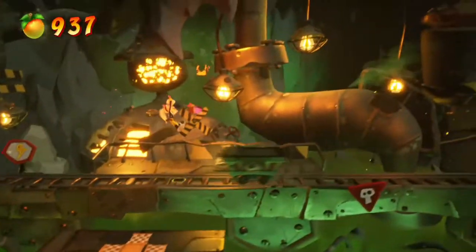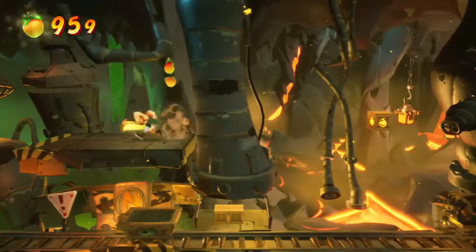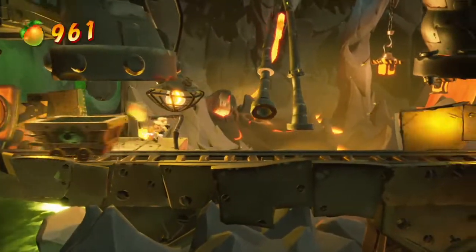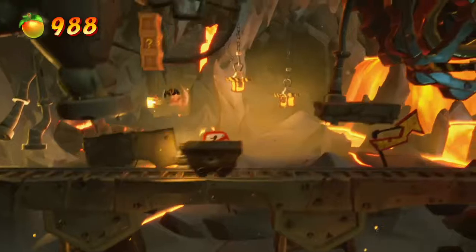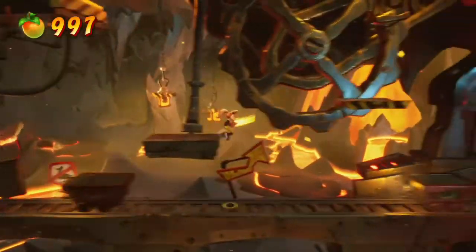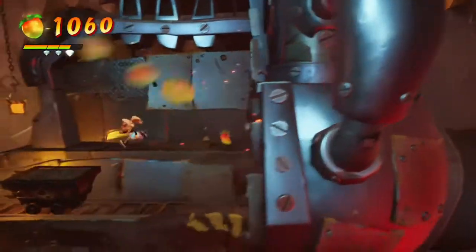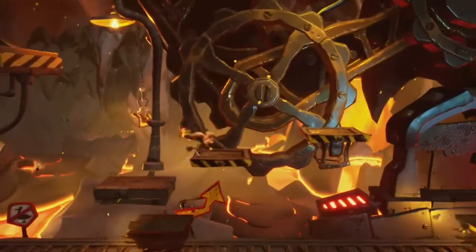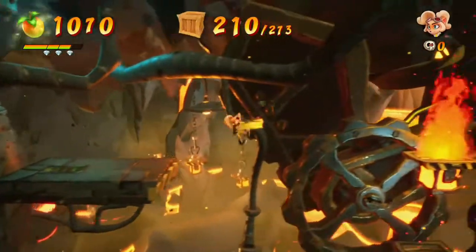There are 4 boxes hiding on the upper left platform, and there are 7 boxes hiding on the upper right platform. Don't miss those. There are 2 boxes hiding in the alcove under the first pipe. There is 1 box on the far right next to a whole bunch of fruit. There are 3 boxes hiding on an upper left platform just before you start the cog section, and that's the last of the boxes that are hiding in this section.